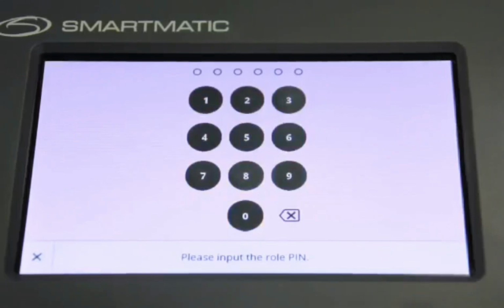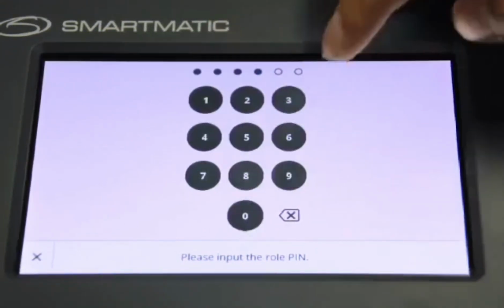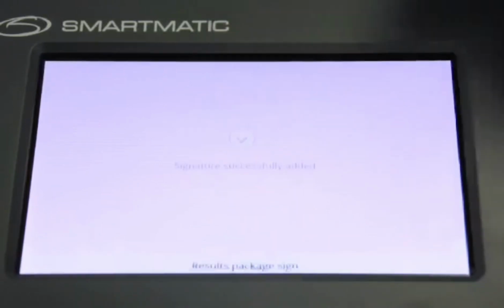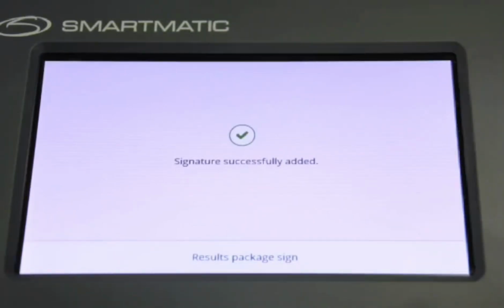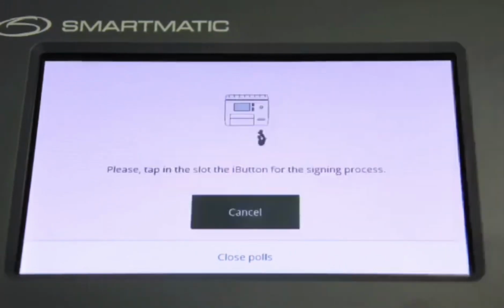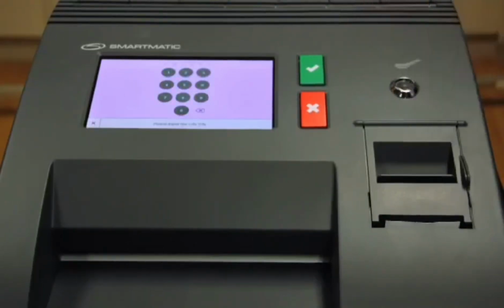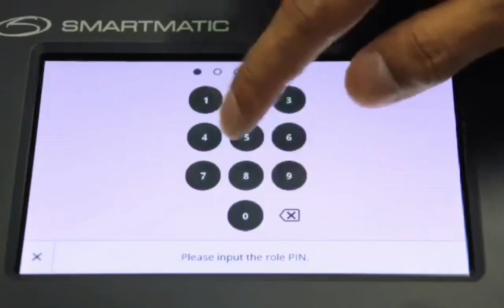The VCM will display the message. The chairman should now enter his or her roll pin. The VCM shall thereafter display the message. When asked by the VCM to add another signature, the poll clerk should press Yes and place his or her I button on the key receptacle. When prompted, he should now enter his or her roll pin.